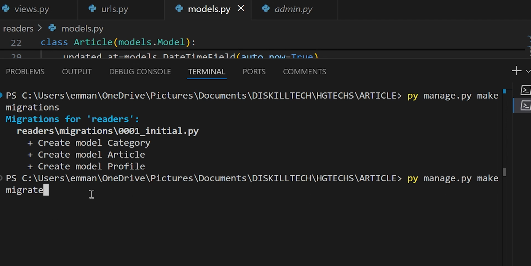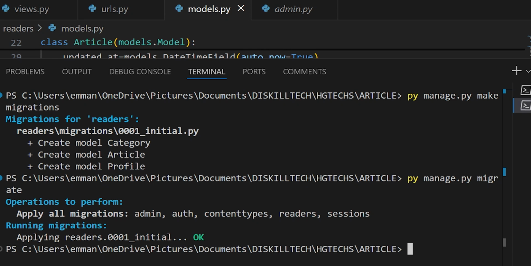Sorry, I think there's an error here. I need to remove this one. So it's going to be migrate. With this migrate, we can now hit enter and that will migrate. So now you can see that we have applied all those migrations. Now our tables are ready for use.